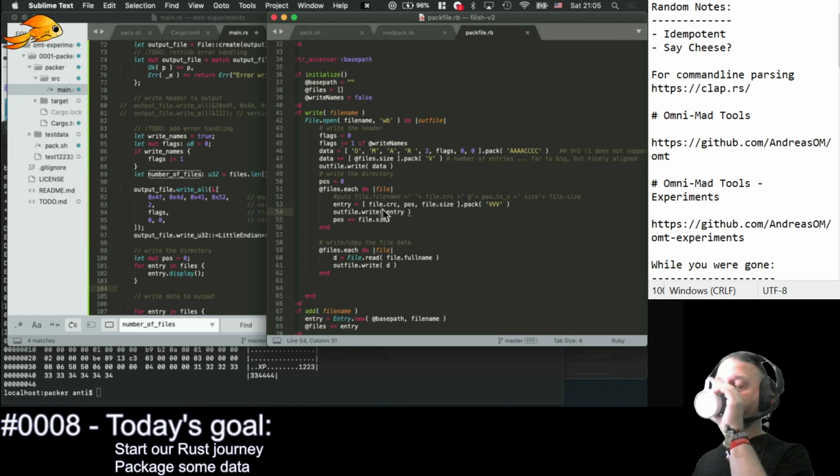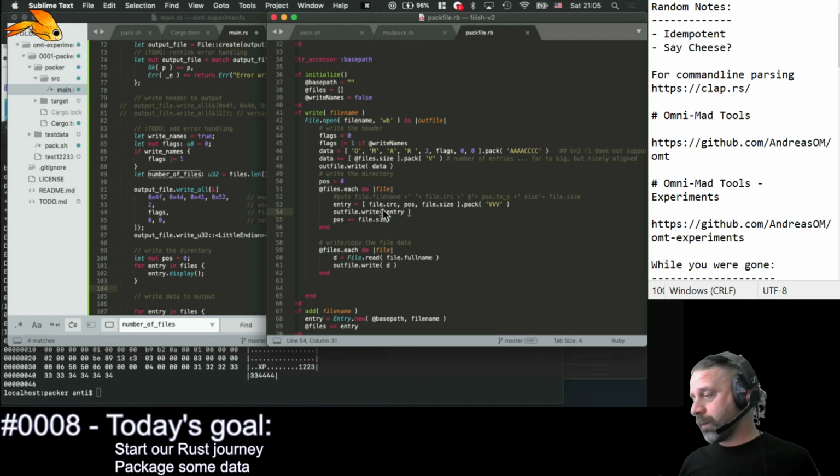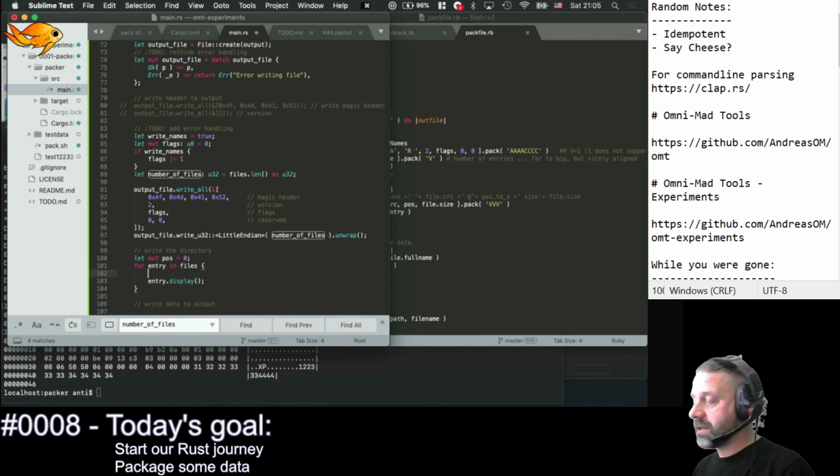So per file, we want to write CRC, pause and size all as little endian U32.